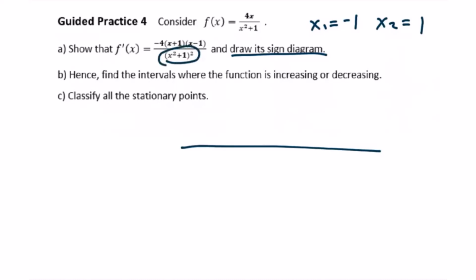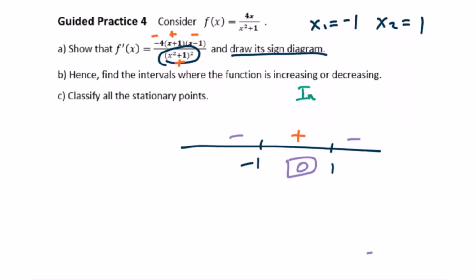The denominator can never be 0. So we just keep this. x1 equals negative 1, x2 equals 1. Then we choose 0 and plug in. You will get negative, positive, negative. This is a positive. So you will get a positive. For 1 and negative 1, both are single factors, so change the sign like this.